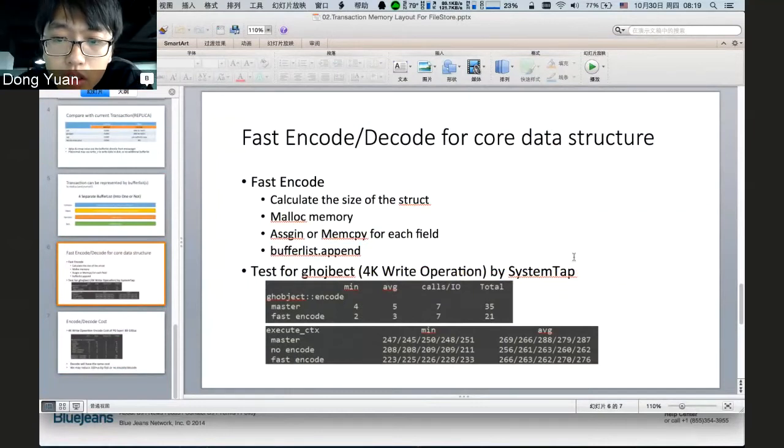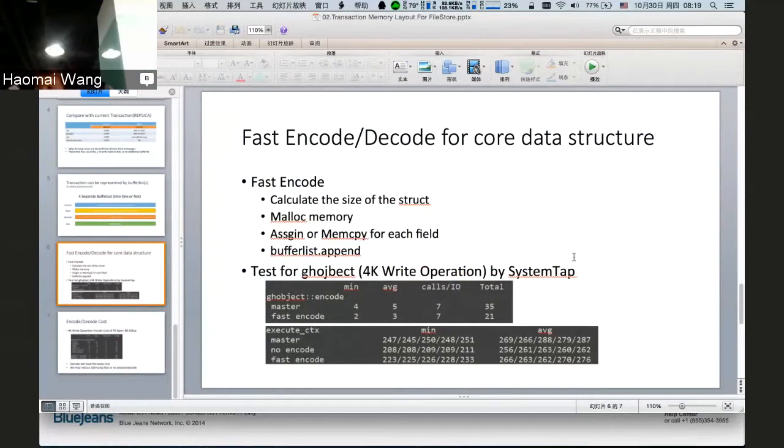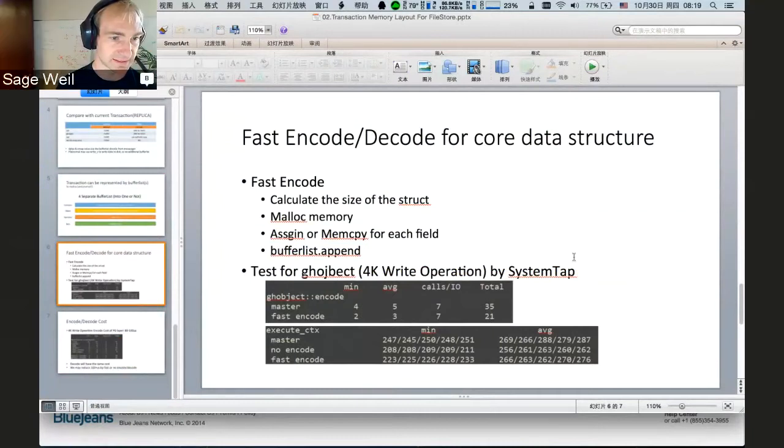It's the same actual encoding scheme, right? It's just the faster implementation, or did you actually change the format? No, we didn't change the format. We just packed it aside. Just optimized code. Okay, cool. Yeah, I think the other thing is that the buffer list append itself is pretty expensive right now, and I think that's something we can improve. Yeah. Okay.